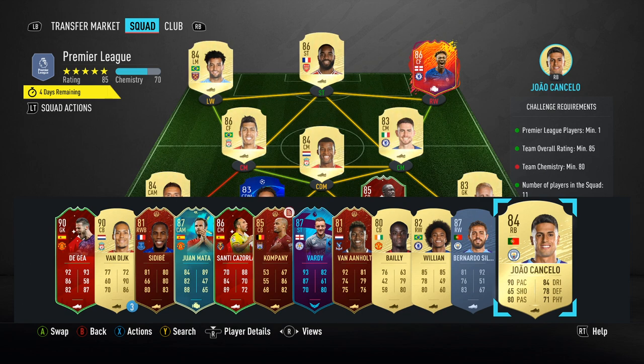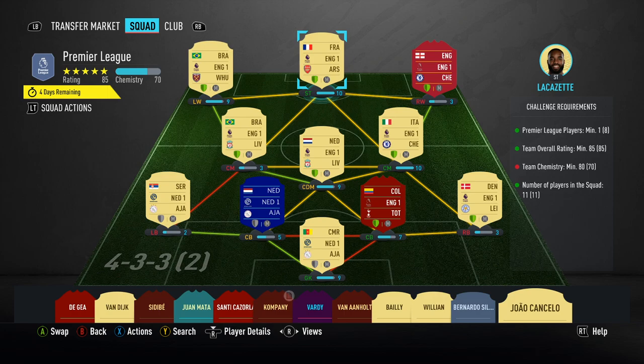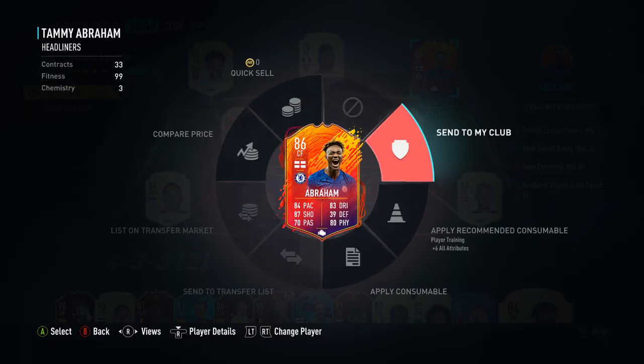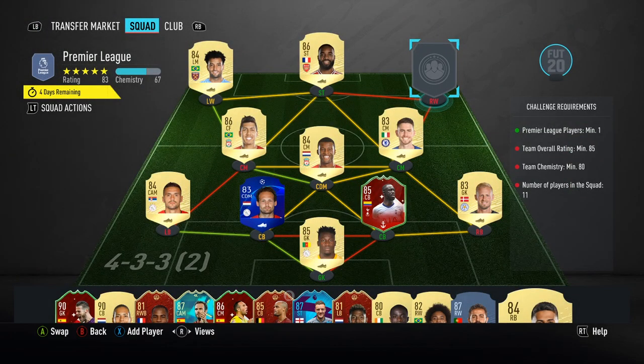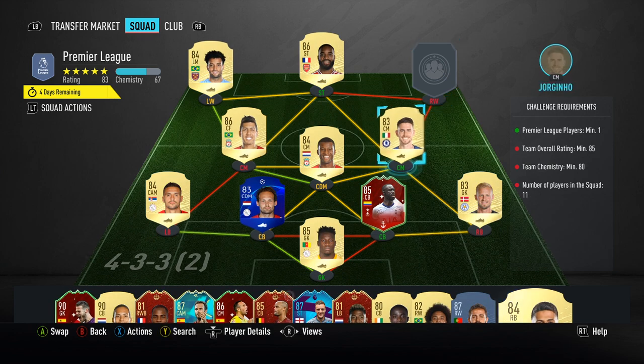So, 86s are way cheaper. I'm gonna get 6 chem there. 86, we've got a right winger. We don't. This is so tough. I don't really like having no linkage whatsoever, so why would I chuck a right winger with them?